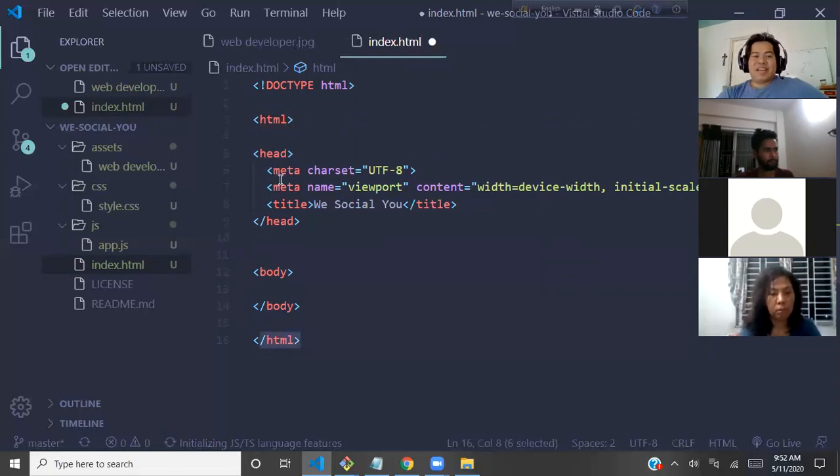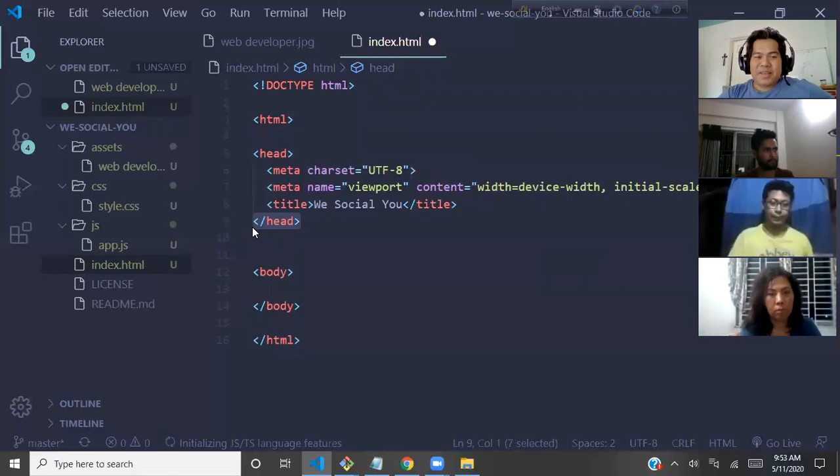Okay, then we have the head tag. It also has a closing head tag. And inside the head tag, we have some metadata. Metadata is information that will not be shown on the website or web application. It will be hidden. What we have inside our head, people cannot see. The brain is inside.